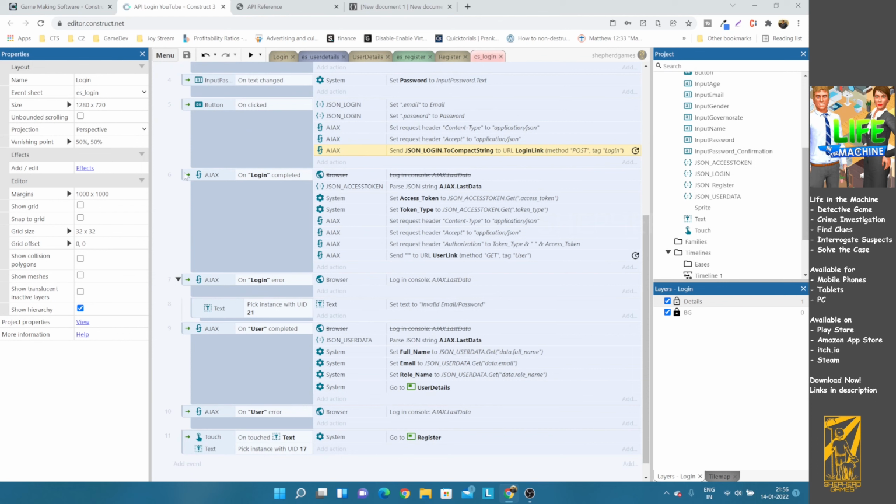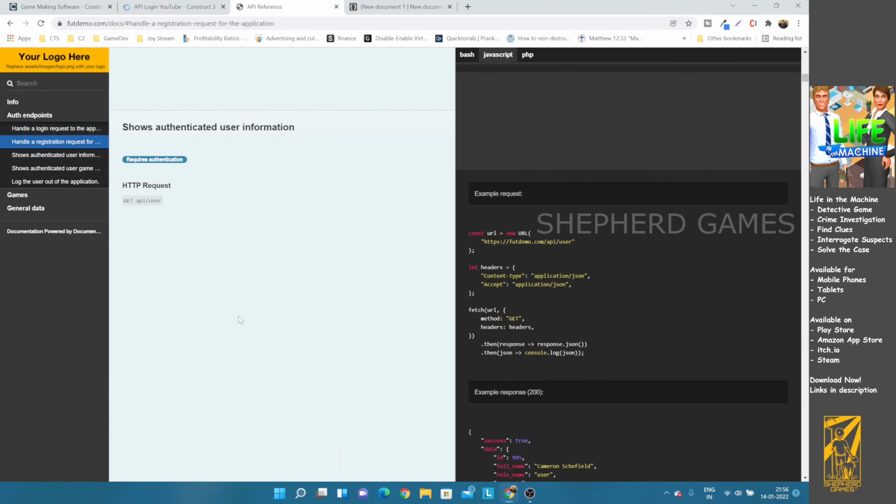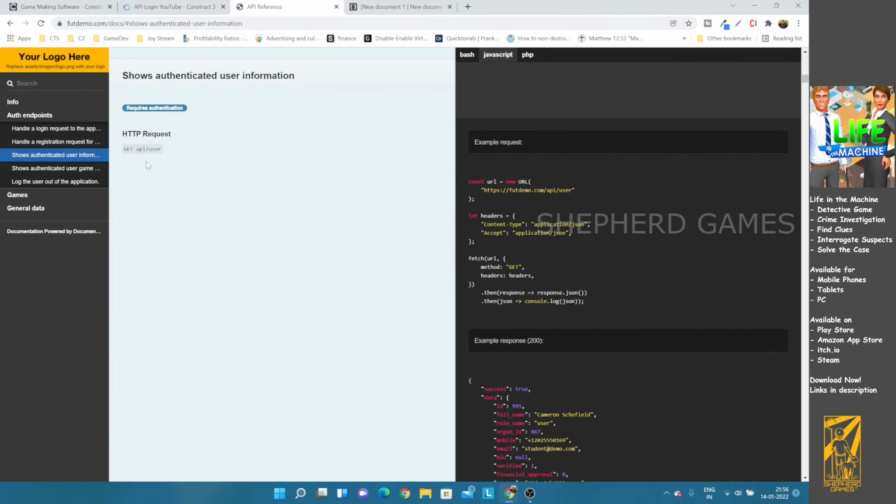And once we get the details, we pass those details into JSON_login access token. So we stored those values into the access token variables, and again we send the details to fetch the user details in this method to API/user with the headers, content type and accept.